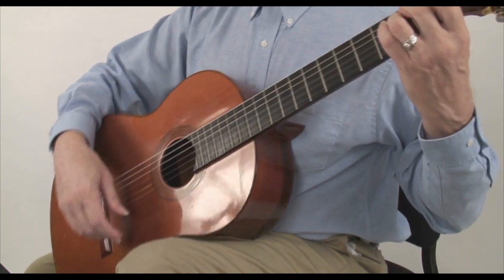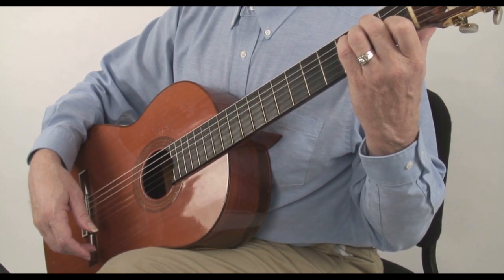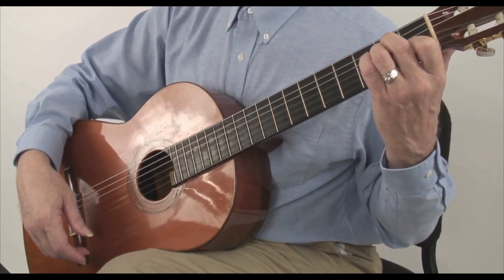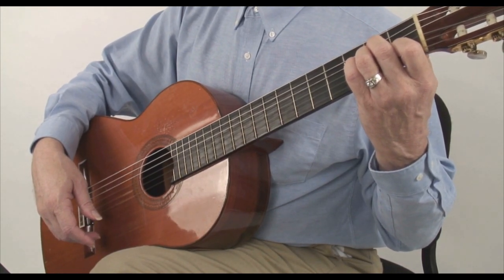You can try with an E major chord too. That gives you a good feel for it. Take your thumb off the neck and just hang on the chord. Hang on the strings like that. Feel that elbow and the weight of the arm holding the chord down.